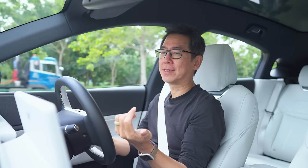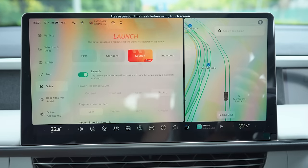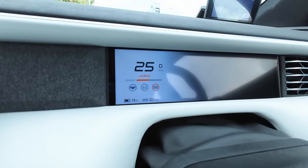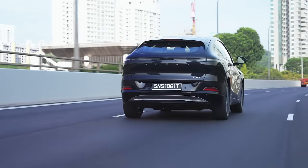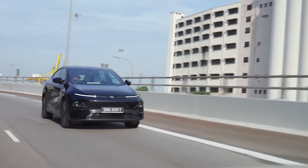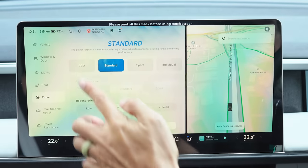0-100 is 6.8 seconds. Let me show you what that means — I'm just going to engage the launch control. Left foot on the brake, right foot on the accelerator, and let's just see how quickly it gets up to something like 90. It gets off to a fairly gentle start but the speed picks up fairly rapidly after that. It's not fast enough to destroy a Lamborghini or something, but it is fast enough to do this to your face.